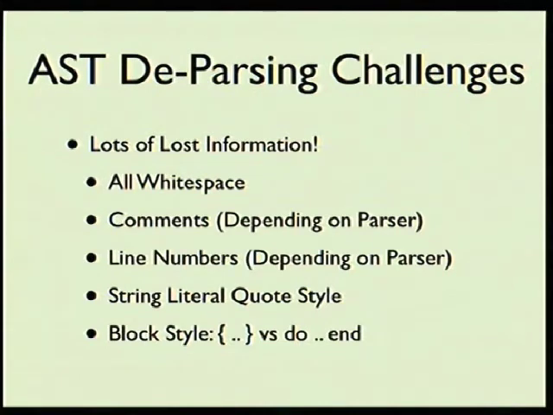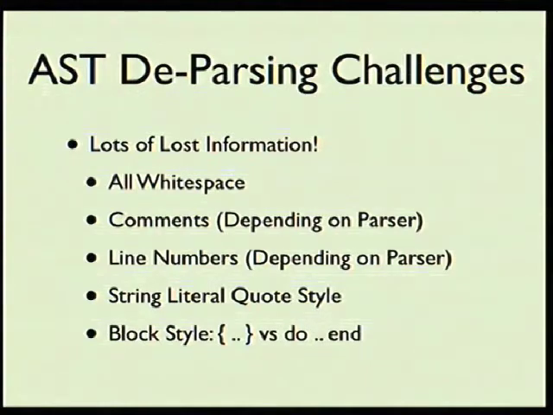Okay, so now that you've got the transform, the final step is to deparse it. And this is by far the most difficult part. And this is, I think, why people aren't actually doing this in practice. I mean, you don't see too many people writing transformations and doing real transformations with their code. It's because the deparsing is very difficult, and that's because you lose information. When you parse the code, you're losing all the white space information. You're losing things like the quoting style.